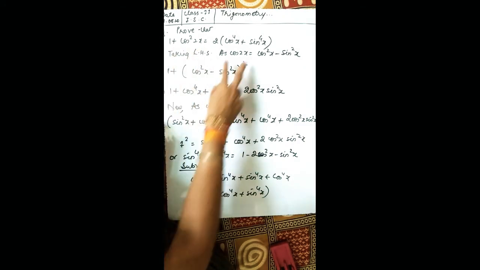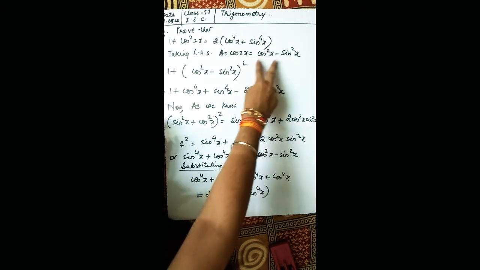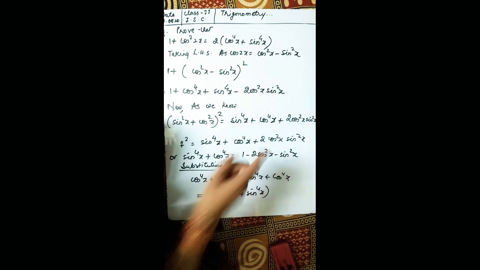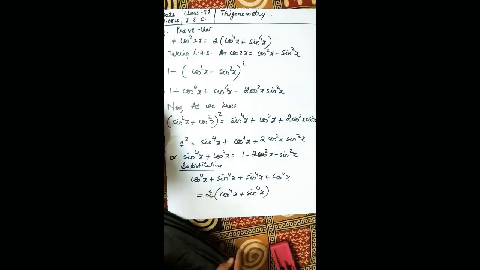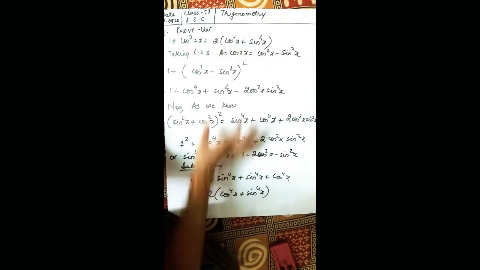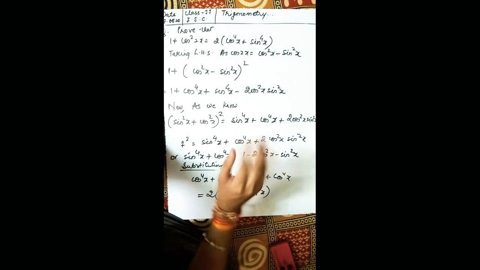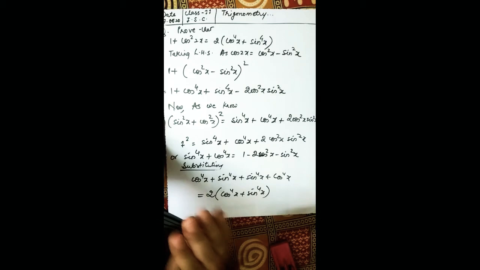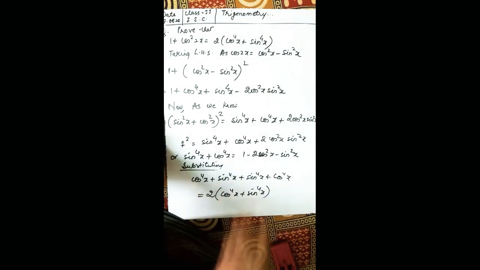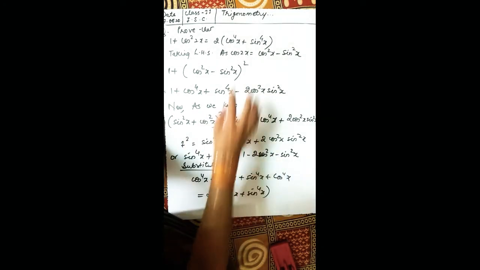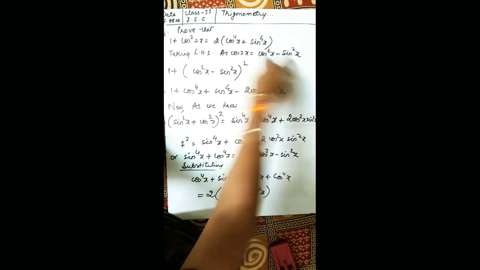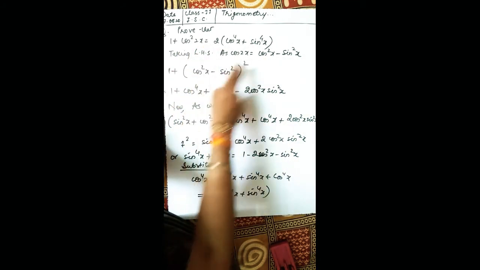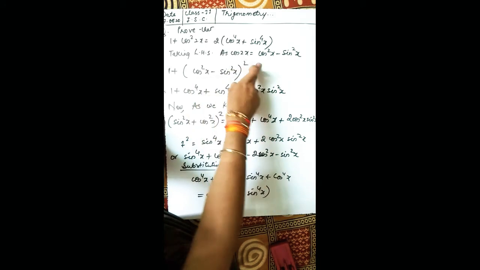Okay, and as we know that cos 2x is cos square x minus sin square x, so we are going to use that identity. And why we are going to use that identity? Because it is somewhat relating with our proof. So what you do, you always just notice your proof, what you want to prove, and you go according to that. Okay, so we are taking this identity and replacing this cos 2x as cos square x minus sin square x the whole square. Now use a minus b the whole square identity.